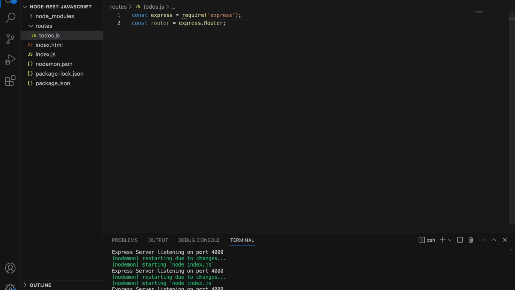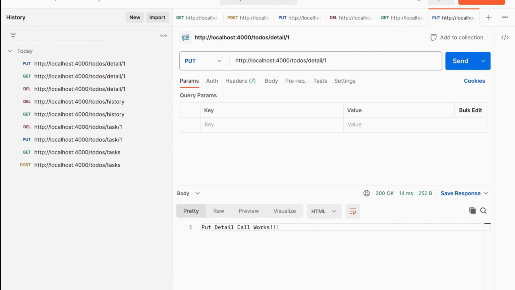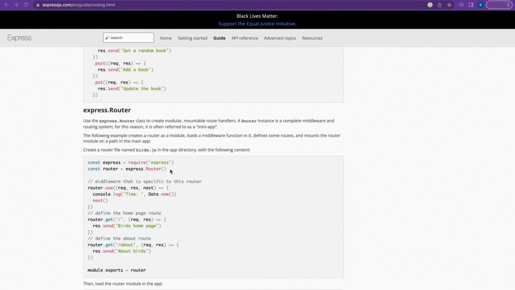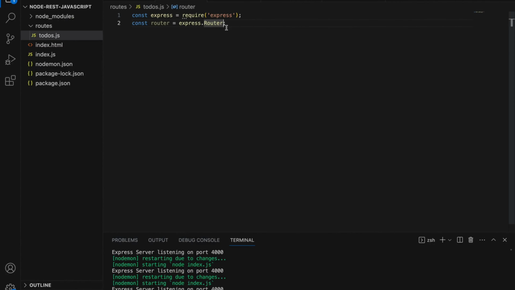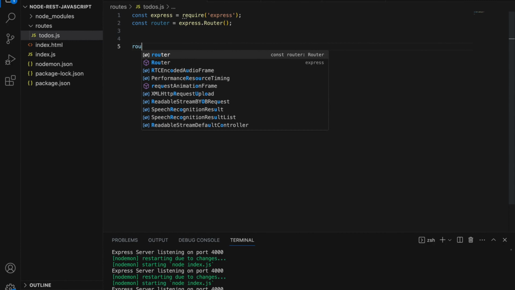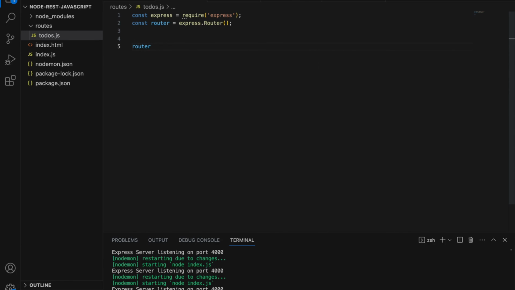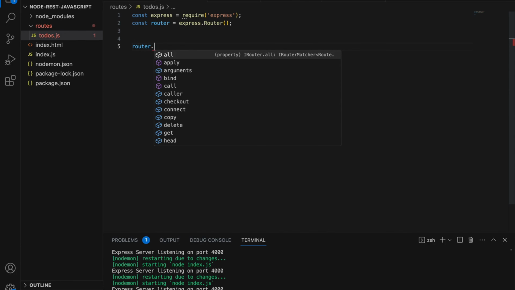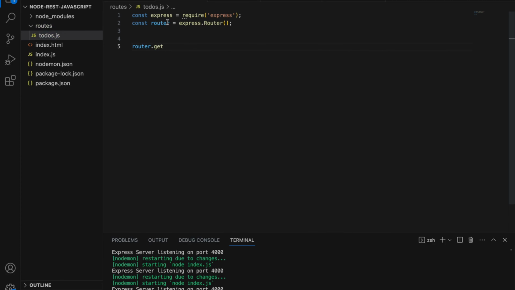Express has a function called Router, so we just need to assign that function to a variable called router. In the previous file we defined all the routes on the app variable. In this one we are going to define all the routes on router.